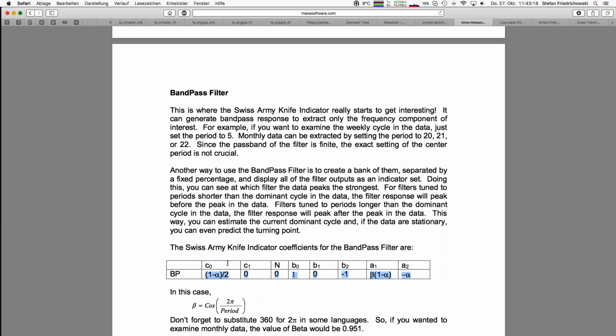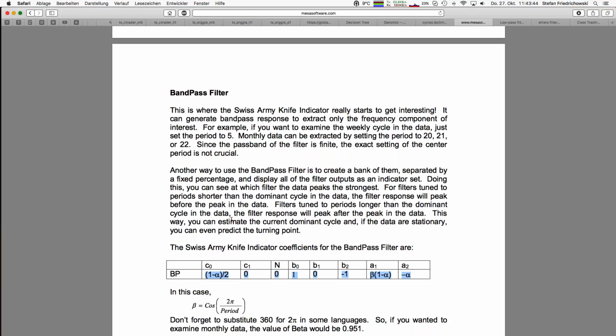That is the real cool stuff here, that we have finally one equation, only with different coefficients, and we can turn around between EMA, bandpass filter, and so on and so forth.